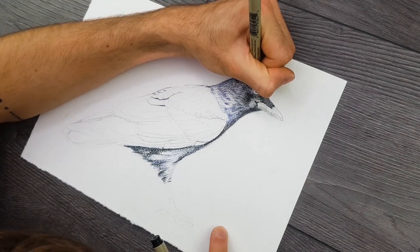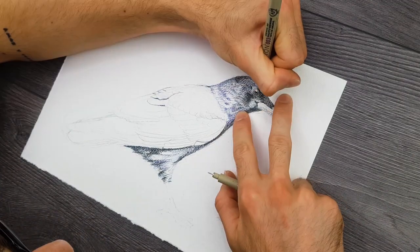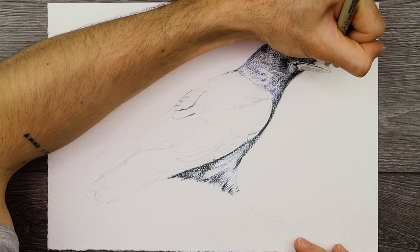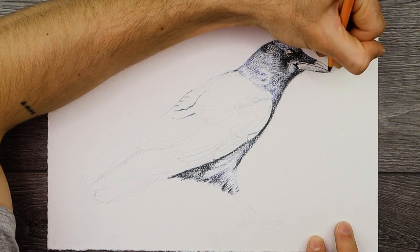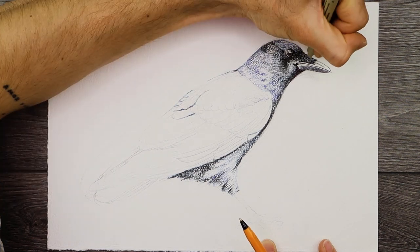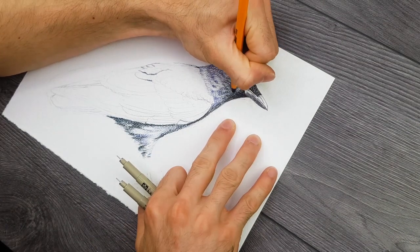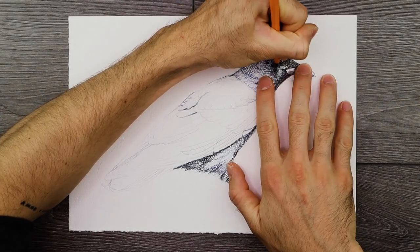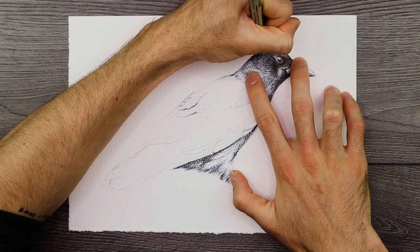The intention is to create variation in tonal range — working in lighter layers and then being strategic with how we add dark layers with our pens and pencils. With pen and markers we can add darker line work sparingly, creating darker and lighter moments in the head. We also want to add some shading to the eye and beak, making sure there is a highlight within the eye to represent the glassy aspect. Try to keep a negative space to represent that highlight or reflection of light. By making some areas lighter and darker than others we create more three-dimensionality, so the bird isn't flat or a singular color.